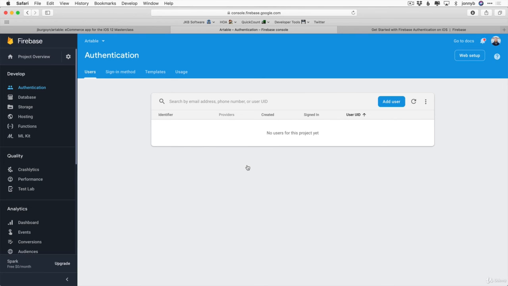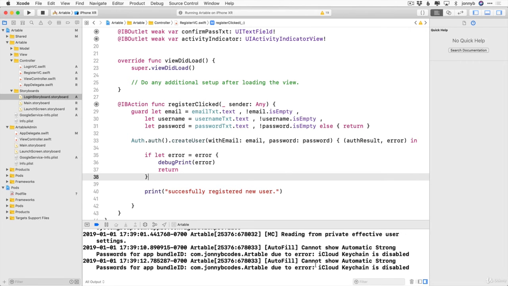All right, let's see what went wrong, if we got any error here. Oh, you know why? Because I didn't put in a username. We exited, we didn't even get to the create user function.